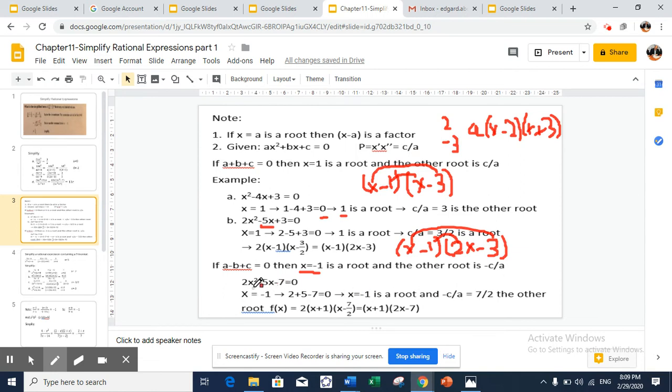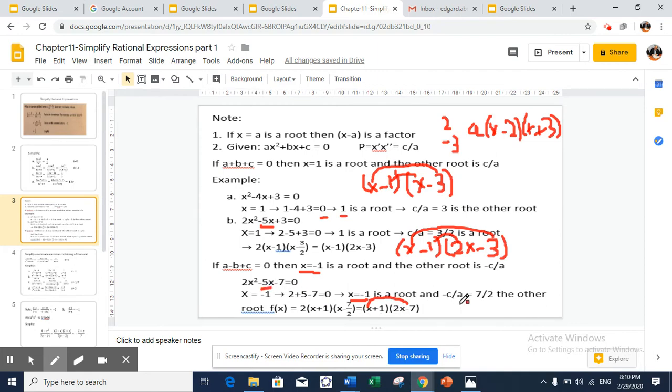Let us take here an example. If you replace x by minus 1, you're going to get 2 plus 5 minus 7. So it works, it's 0. 7 minus 7 is 0. So the first factor will be x plus 1, because minus 1, opposite sign. Now what do we do? 2x squared divided by x is 2x. Minus 7 divided by 1, here minus 7. Let us check the boundary. Minus 7x plus 2x is minus 5x.